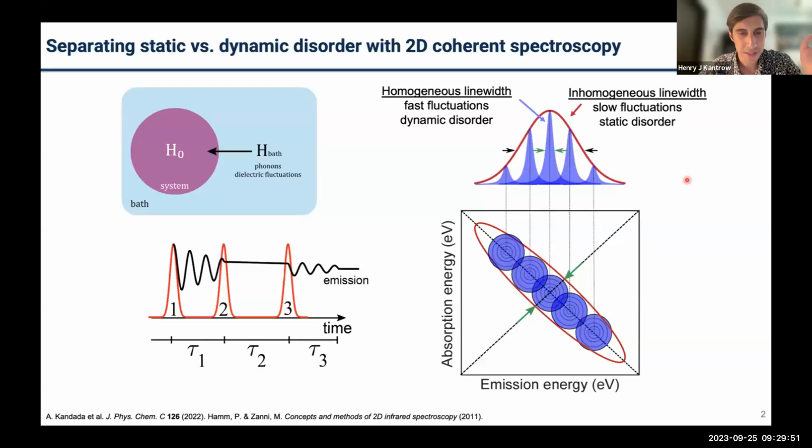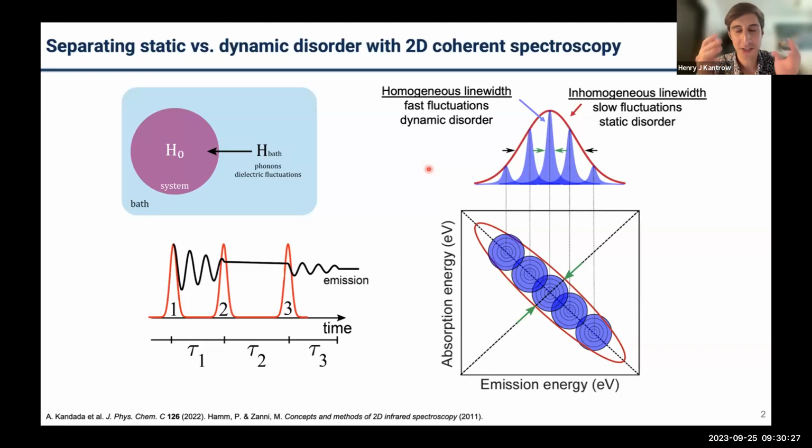The main thing I want you to understand is that 2D spectroscopy is an excellent technique at disentangling the relative time scales of fluctuations or disorder in your system. Consider your system being the Hamiltonian of maybe that thiophene unit on your P3HT or PBTTT backbone. What are the contributions from this fluctuating dielectric environment, different vibrations, and phonons in your system, and how can we separate those effects on the system of interest?